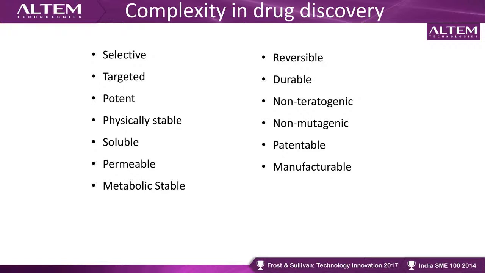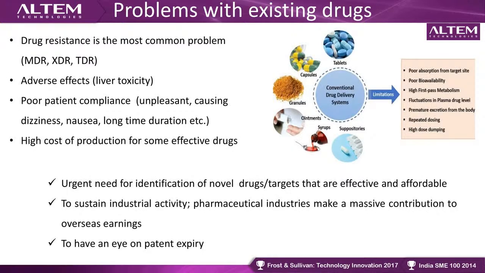It should have that durability criteria or parameter with it. It should not go for any kind of toxicity. And of course, it is patentable and manufacturable, right? Now, when we know that there are so many drugs already available in the market, then what is the need of development of novel candidates?